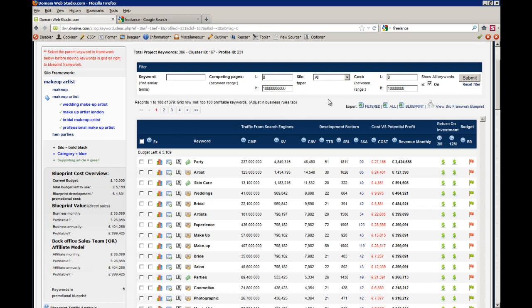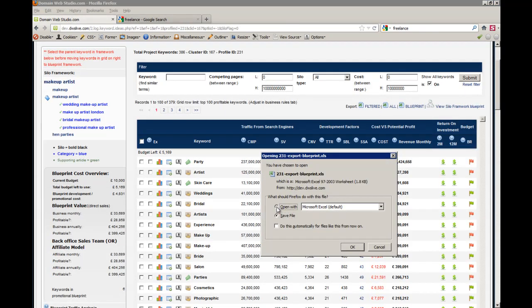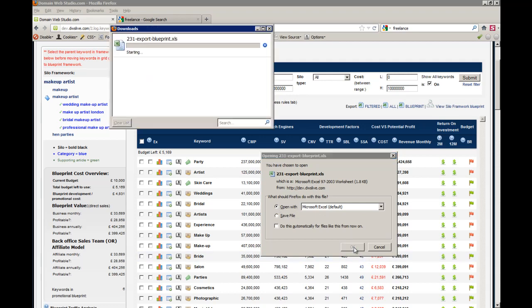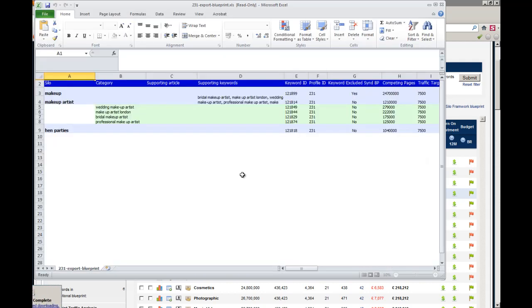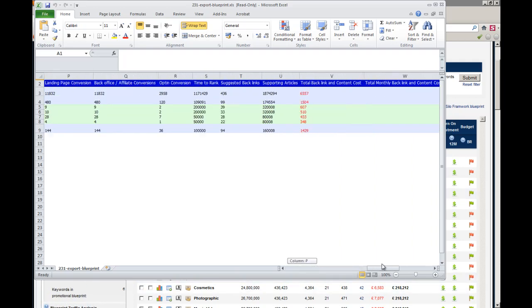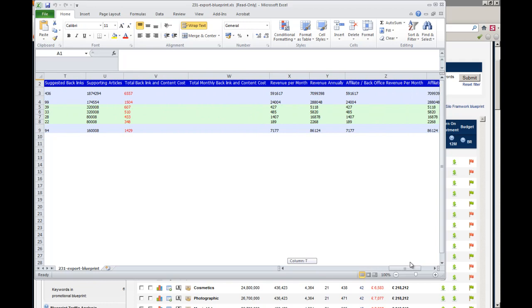Some of the guys that use DWS, what their business basically does is they map out blueprints for their clients, and they simply click on this icon over here, and when we open that up, it gives them the blueprint that they can just take and send off to the client. That's their job done. It gives the silo, the categories, and then that client's team would go and build it. But it also gives them all the related metadata all the way through to the end, showing the profit, the totals, everything that they've made.